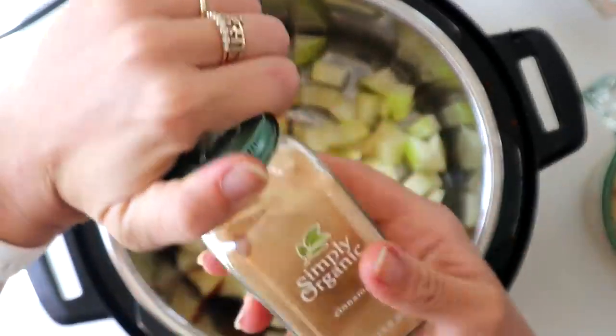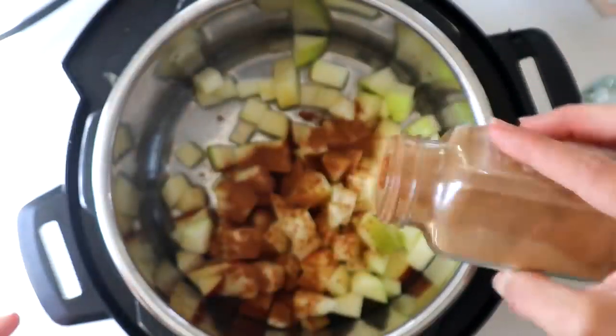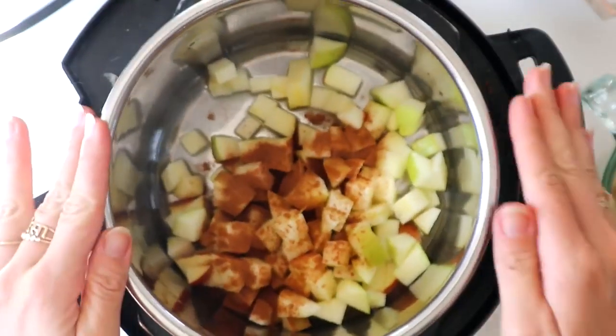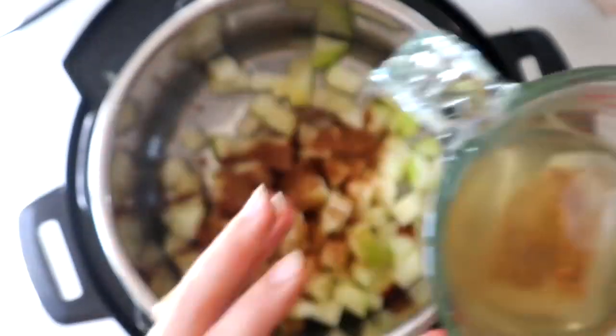So when you do this tea bag kind of thing, you don't really want to add tons of flavor because the tea will actually give the oats a lot of flavor. So I'm gonna let this cook for about a minute or two. My tea just needs to steep for 2 minutes as well.